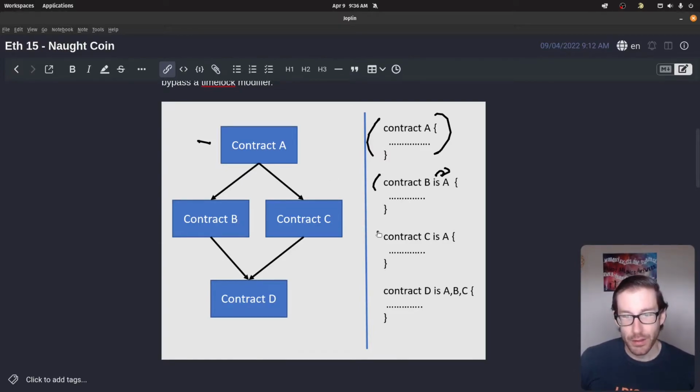Below that, you can see that if C inherited A, it would be similar to B. So we're basically one depth away from A, so we're going to have a similar structure here. And then below that, we're going to inherit D. So contract D is A, B, and C. So D is actually inheriting not only A, but it's going to inherit C and B. So we're inheriting multiple contracts in here.